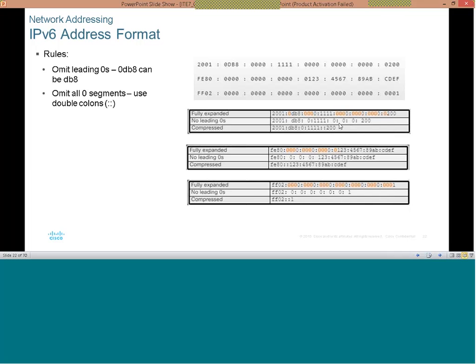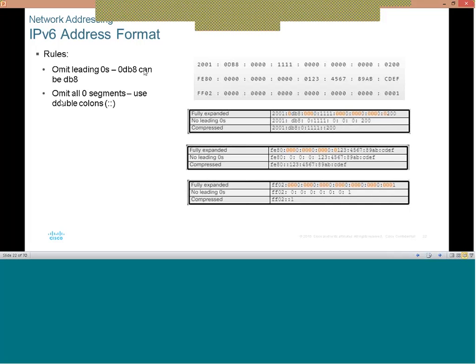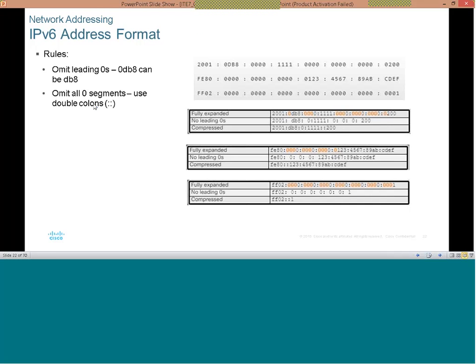You go to the next one, where we use double colon for hex strings that come in that sequence. When you have zero bits of hex strings coming in that line, you take all of them as a double colon.